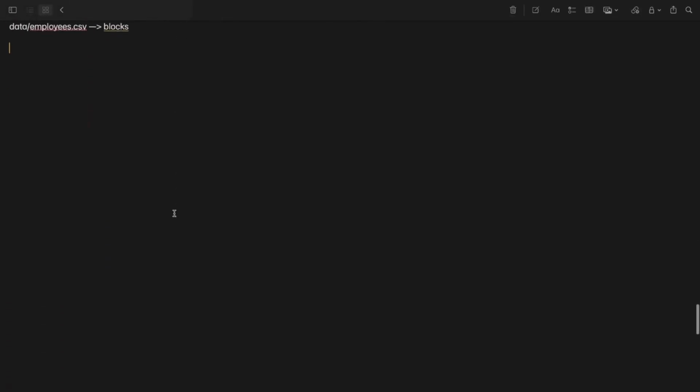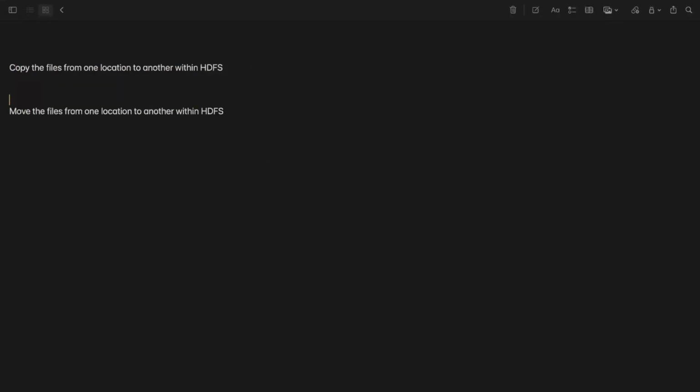Now what if we want to copy files from one location to another within HDFS? We can also do that. Or instead of copy, we may want to move the file from one location to another within the HDFS.